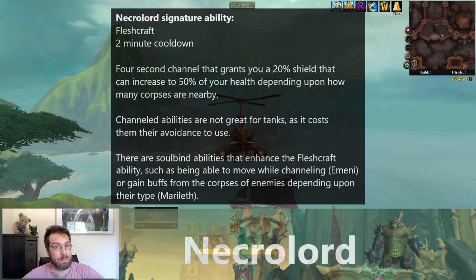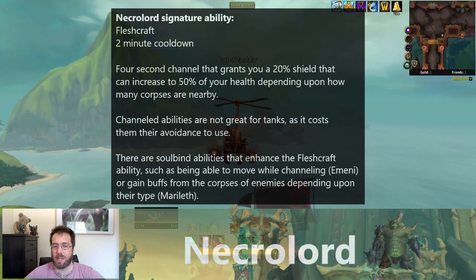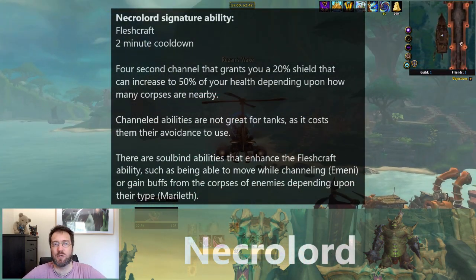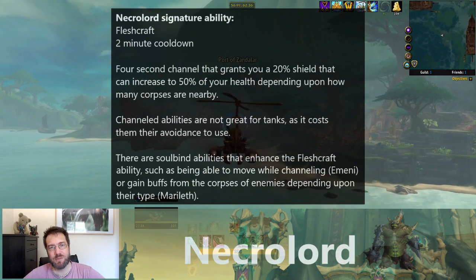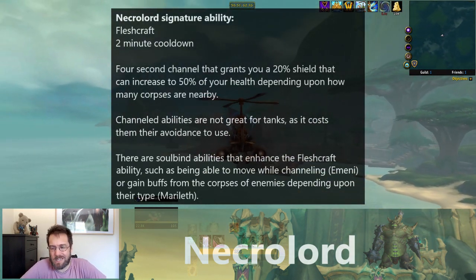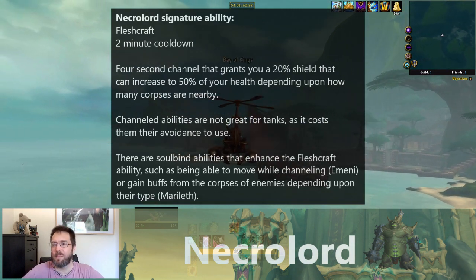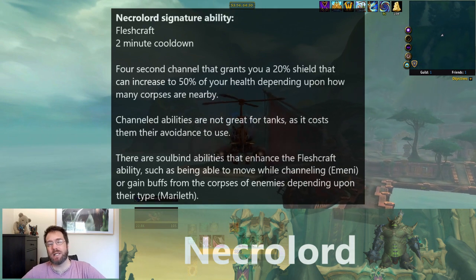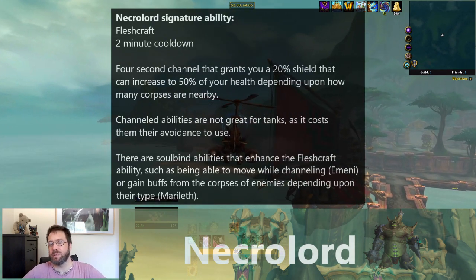But Emily has the ability to move while channeling, and the Marrowless soulbind has a very interesting one where you gain different buffs according to the corpses that you're picking up your buffs from. And there's quite a few of them, there's like 10. So yeah, that's an interesting play on it. It's still probably easily... it is easily my least favourite of the Covenant signature abilities for Brewmasters.